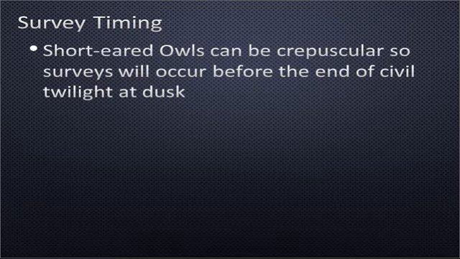Now let's talk about survey timing. The survey timing is very important that we get this one right, and I'll explain why here. Short-eared owls are crepuscular, and so we're looking to detect them right before darkness, or what we call the end of civil twilight. That's about 30 minutes after sunset.